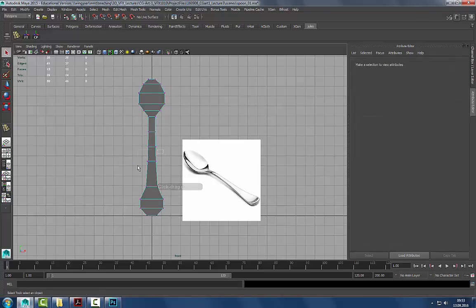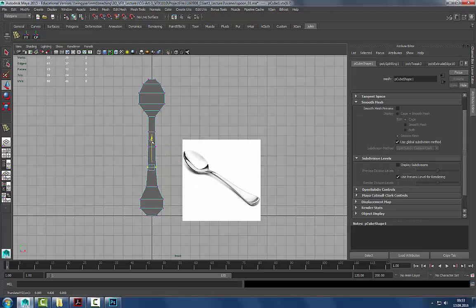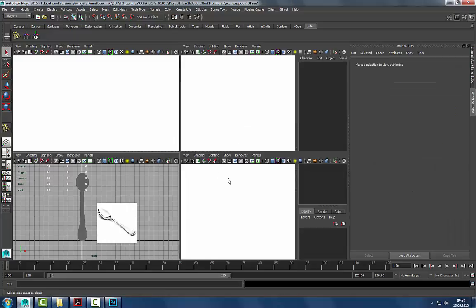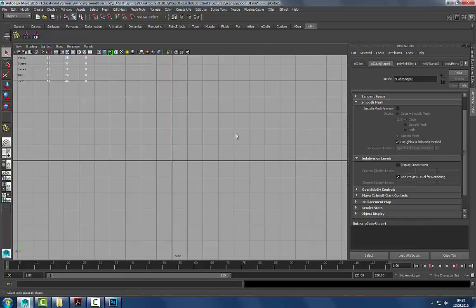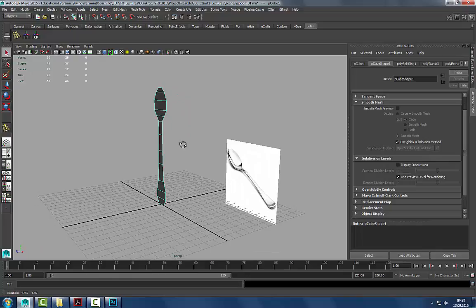So if you want more edge loops, you can just add more edge loops. Move them around, grabbing the verts. So let's go to the front view. I'm going to use the perspective view.